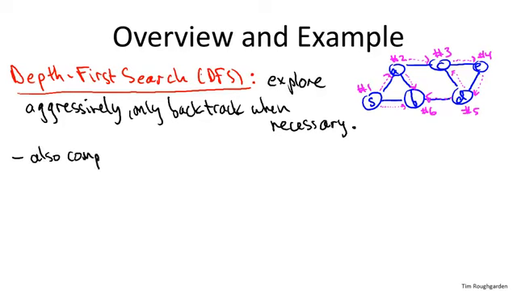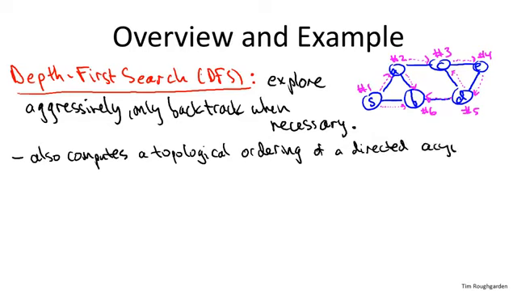And I'm going to focus on applications in directed graphs. There's going to be a simple one that we discuss in this video, and then a more complicated one that has a separate video devoted to it. In this video, we're going to be discussing computing topological orderings of directed acyclic graphs, that is, directed graphs that have no directed cycle. The more complicated application is computing strongly connected components in directed graphs.